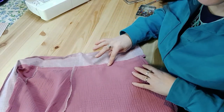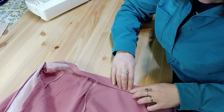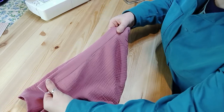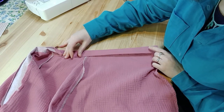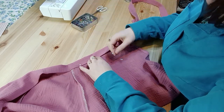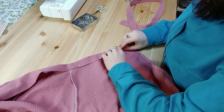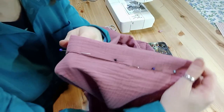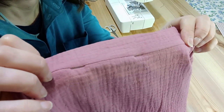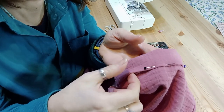With the seam allowance going the right way, you can fold the waistband over — smooth on the right side and all the seams enclosed on the inside. Fold it over and pin it. I'm pinning from the wrong side just to make sure I've caught it, but you can pin from the other side. Make sure you can see your pins on the right side so you know you're going to catch the fold of the fabric, and make sure all your seam allowances are tucked in and pointing up towards the waistband.